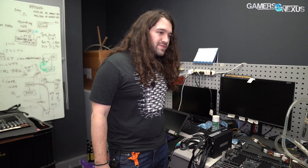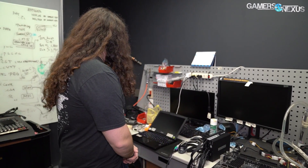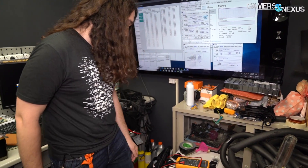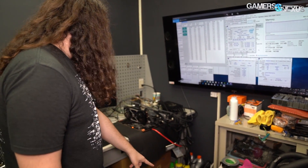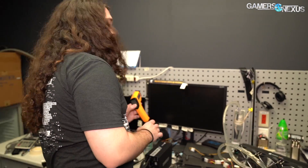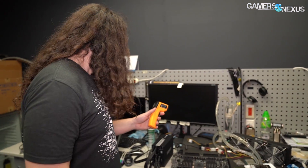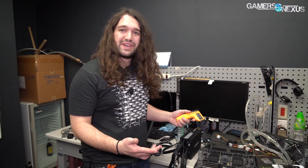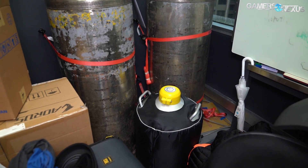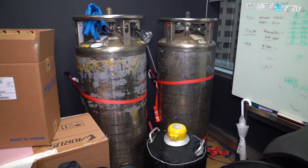That's most of the cool stuff in the lab. There's all kinds of test equipment — like a Fluke 28 digital multimeter sitting on top of the chiller — and a Suntech laser thermometer. There's insulation all over the place, LN2 containers in the corner, and a Dewar as well. All the equipment you need for liquid nitrogen overclocking, plus research setups for water cooling and chilled water overclocking — it's a really interesting lab.